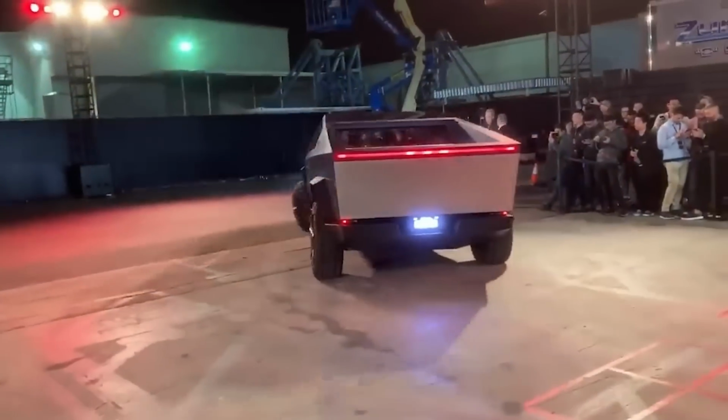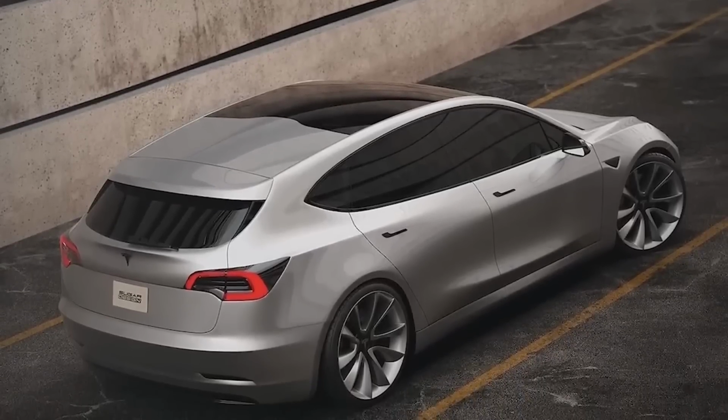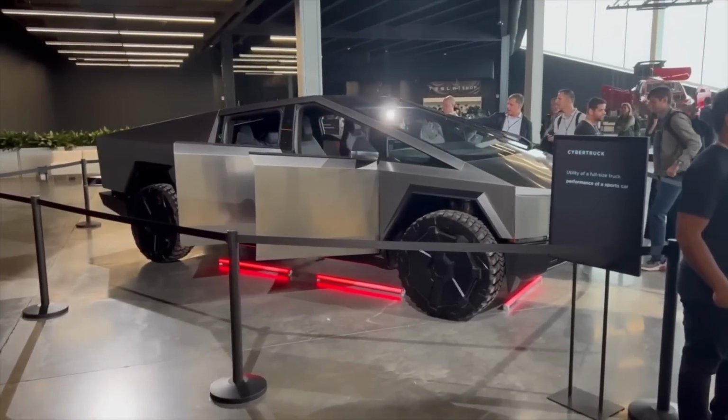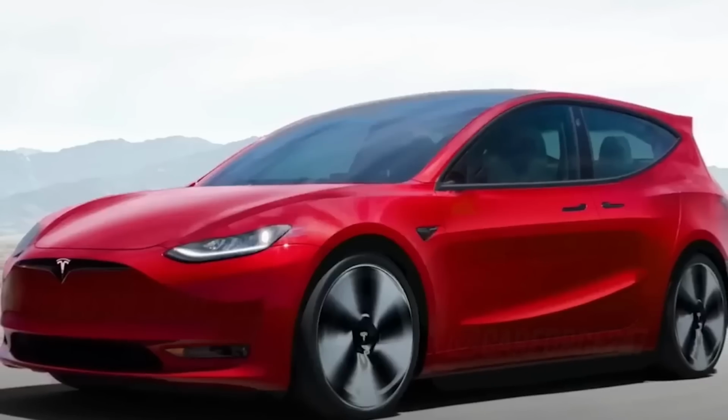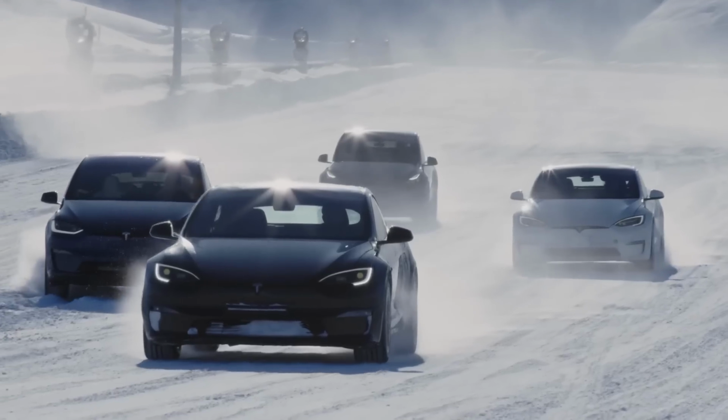They're running behind in delivering a broader range of vehicles, the Cybertruck and the 25K car, whatever they want to call it, that other model, which would fill out the range very well. Not the other model, but the actual platform. So it's going to have to be a platform. There's going to have to be several variants of that vehicle. But the Cybertruck and the entry level model, together with the 3, Y, S and X, would be a range of cars that could grow to that 20-30 million range.